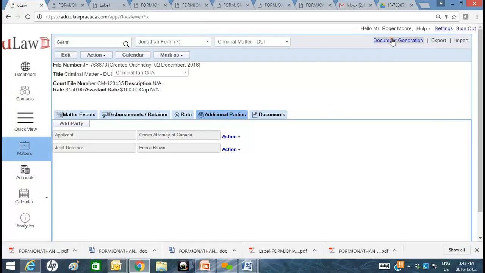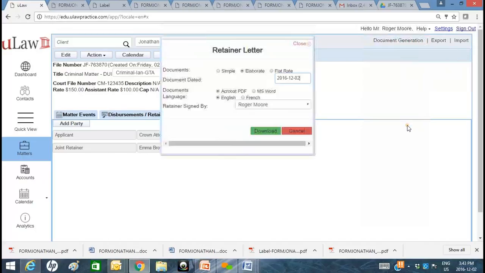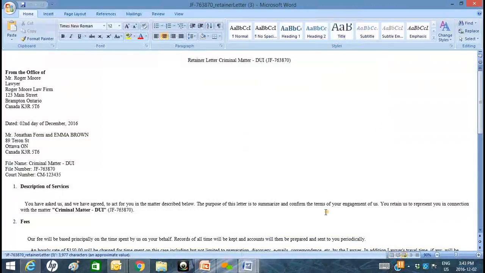And now when I generate, let's say, a retainer letter, you're going to notice the idea behind that is to be able to associate Jonathan Form and Emma Brown as joint retainers for that particular matter.